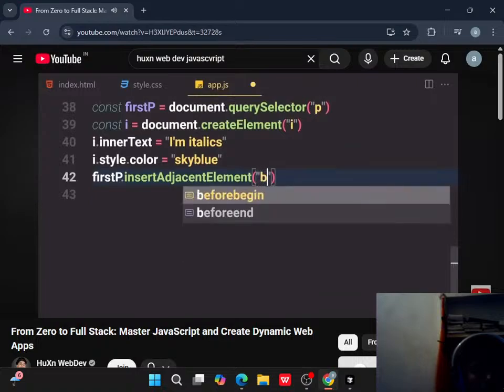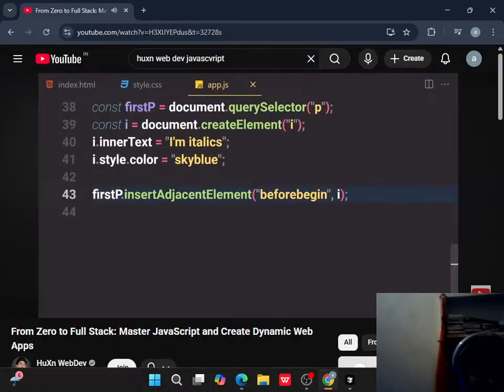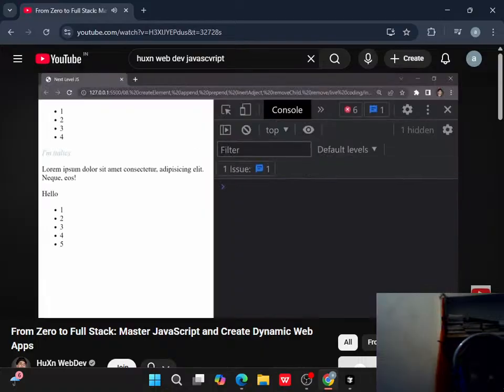We want to write beforebegin. Beforebegin, as the name suggests, will insert it before the element begins. If you save that, it will now place it right here.